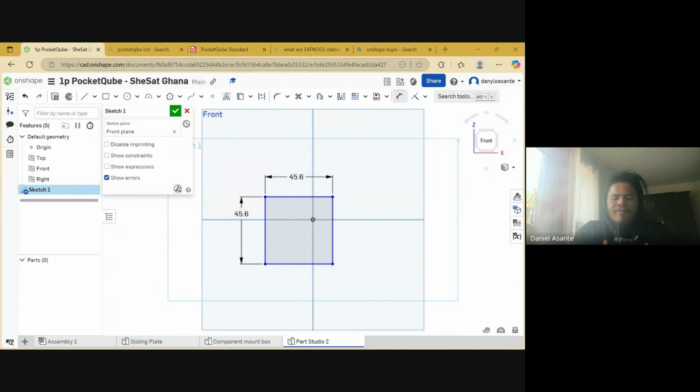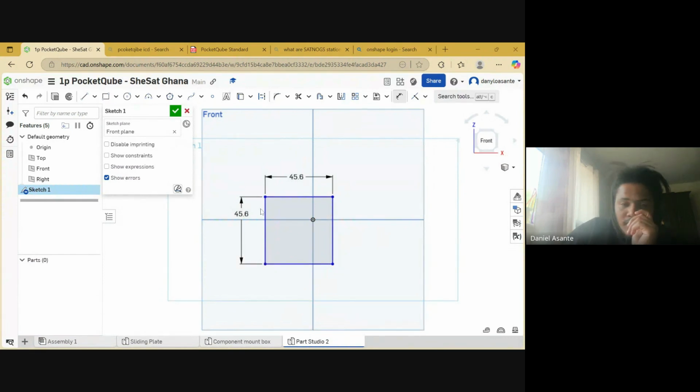So it means it's either 45.4 millimeters or 45.8 millimeters. It's not 44.8. It's just 0.2, right? It's not like 1.2. It's 0.2.